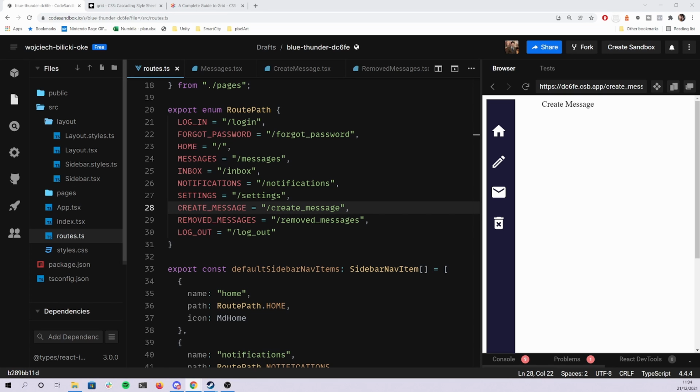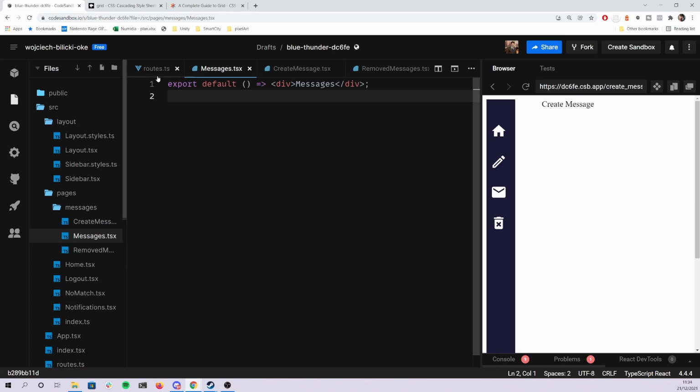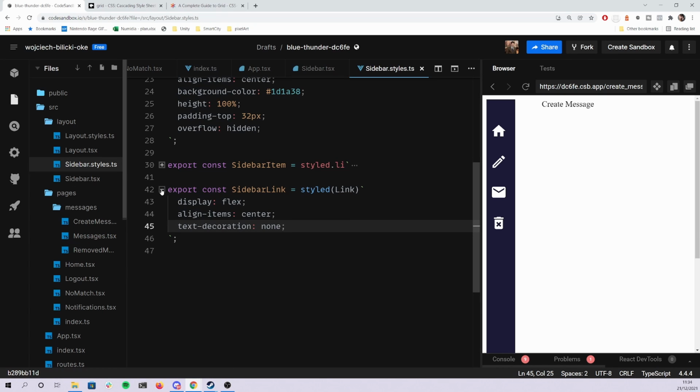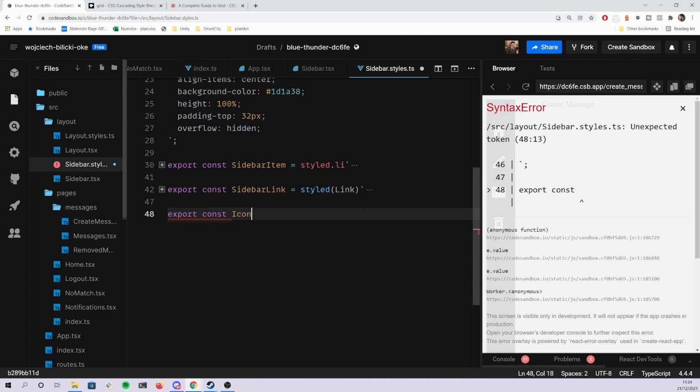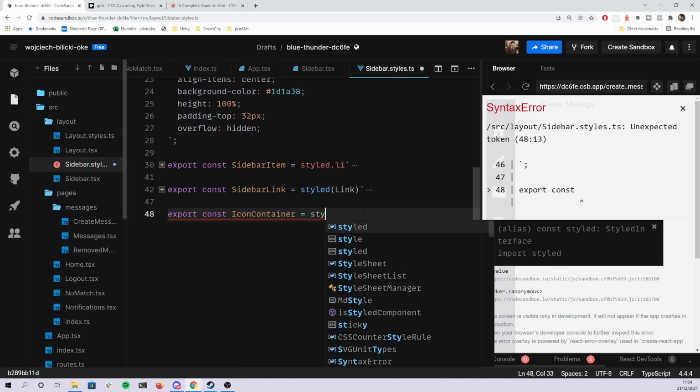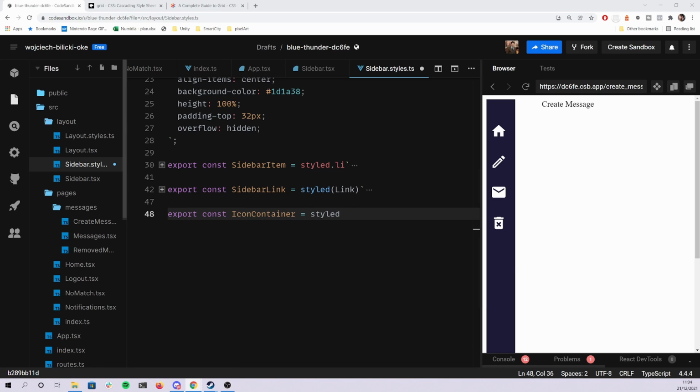but we need more. Let's create a container for our icon. So close that off. And this is going to be icon container. Okay, and this is gonna be a div.